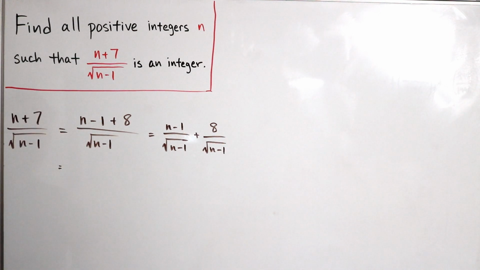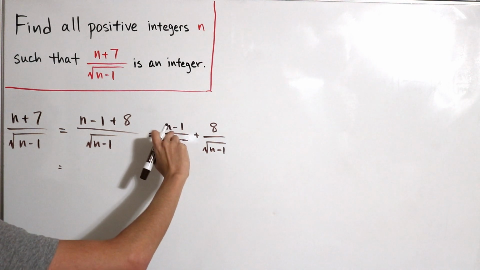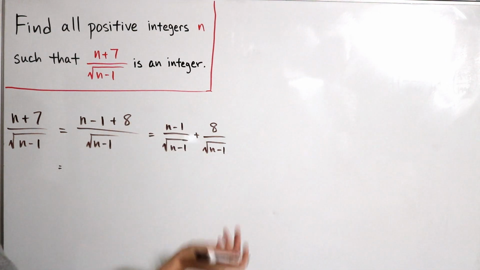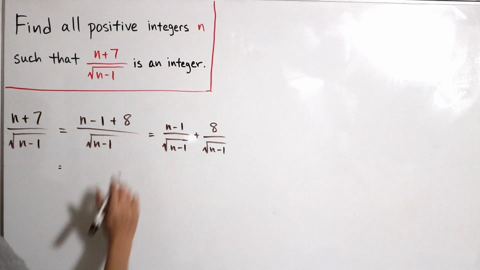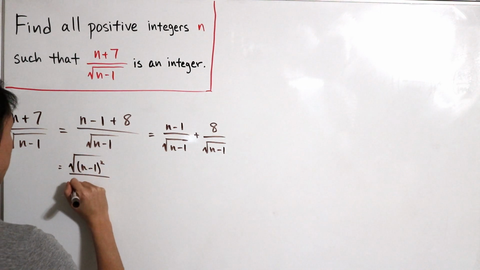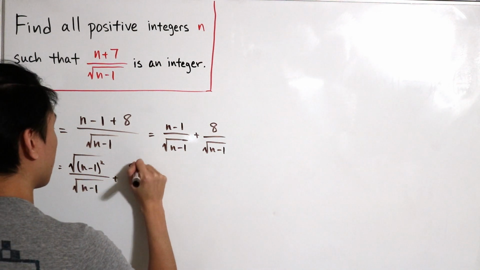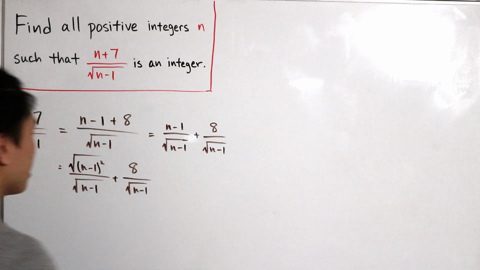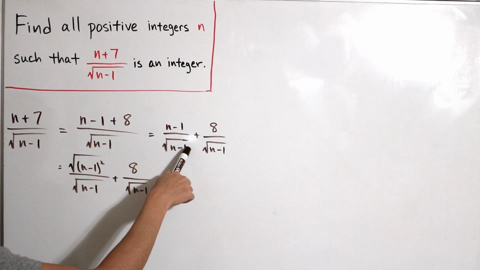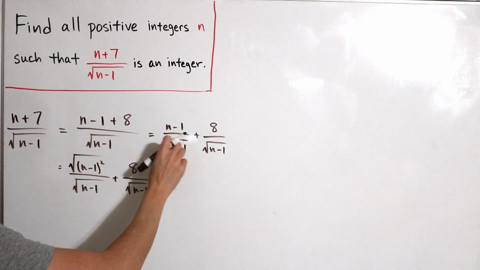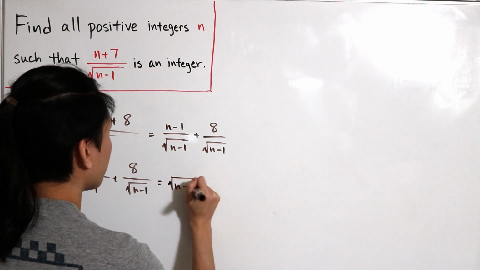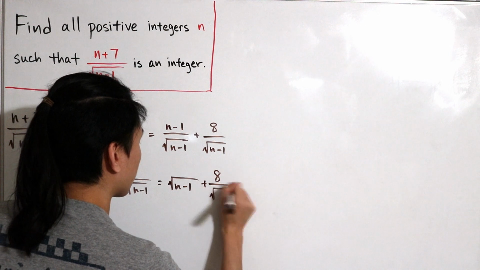Now we can rewrite the n - 1 in a way that includes the radical itself, but also shows the same equality from the numerator. In other words, I can rewrite this as the square root of (n - 1) squared, divided by the square root of (n - 1), added to 8 divided by the square root of (n - 1). I just wanted to be cool here, just for the heck of it. But really, you can just multiply the square root of (n - 1) to both the top and bottom, and notice that the square roots cancel on the bottom and the n - 1 cancels, so we're just left with the square root of (n - 1) added to 8 divided by the square root of (n - 1).